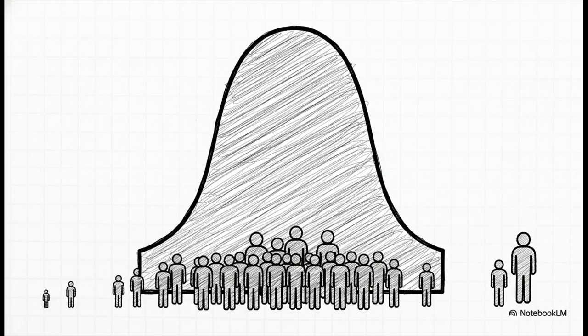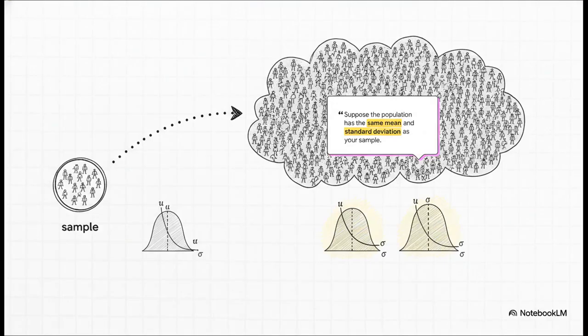And what it tells us is that for things like height, most people tend to be clumped right around the average. Then, as you move away from the average, you find fewer and fewer people at the extremely tall or extremely short ends. Our little sample of 20 people gives us the clues we need to see what this curve looks like for everyone. And here's the big leap of faith in statistics.